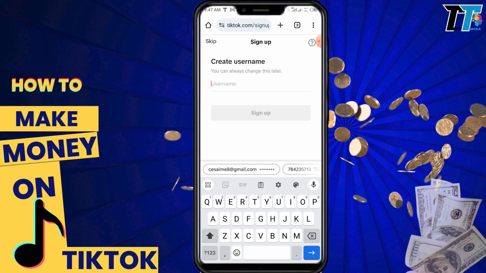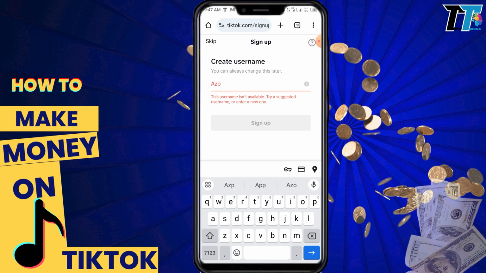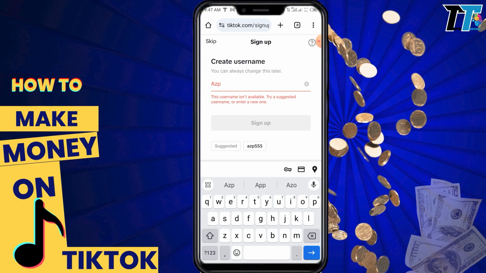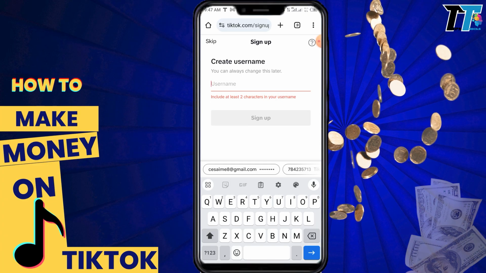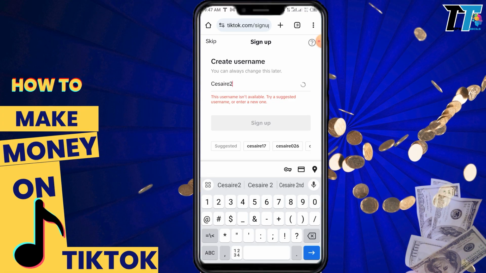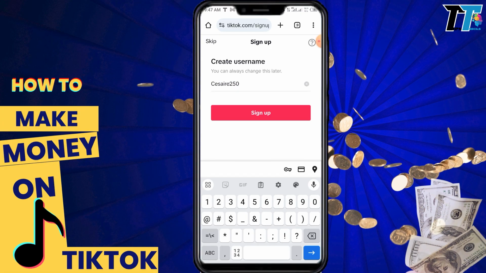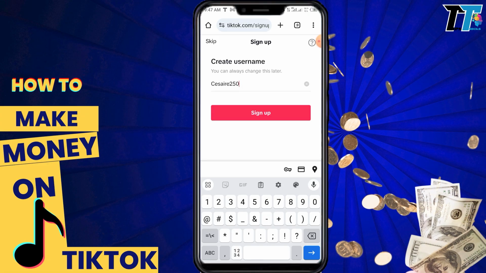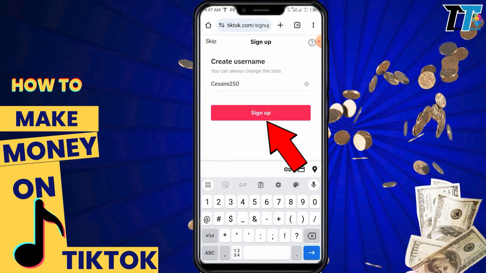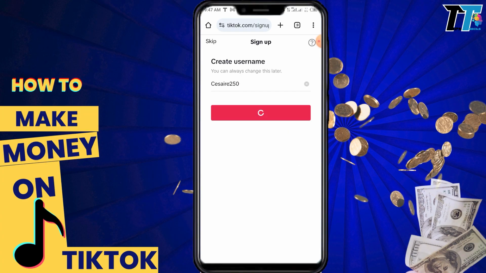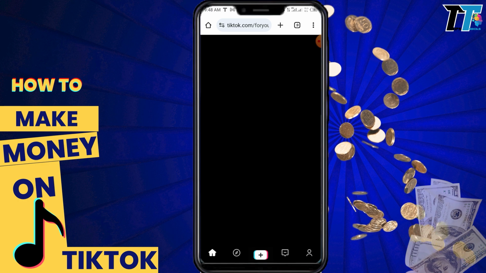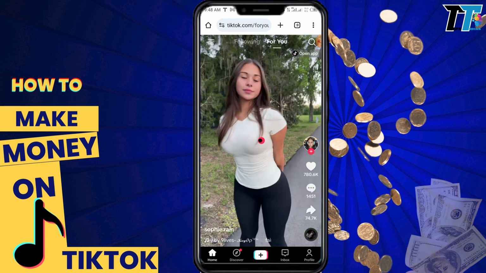As we know, the username must be unique. Then click sign up. Oh, wow, done.